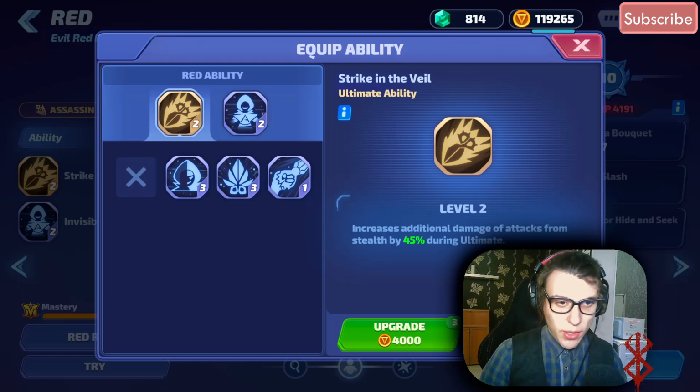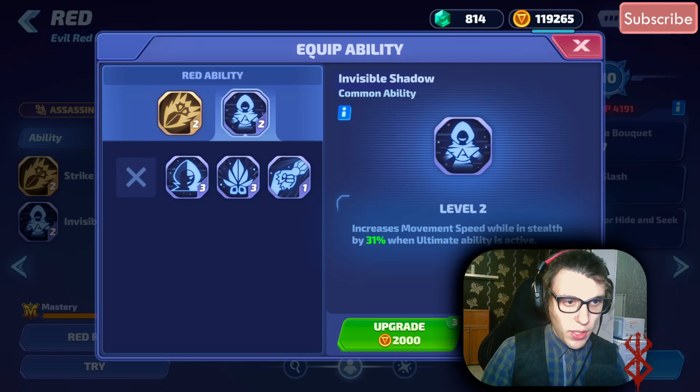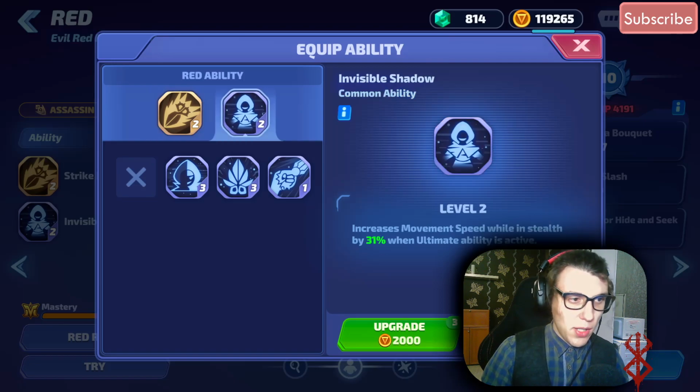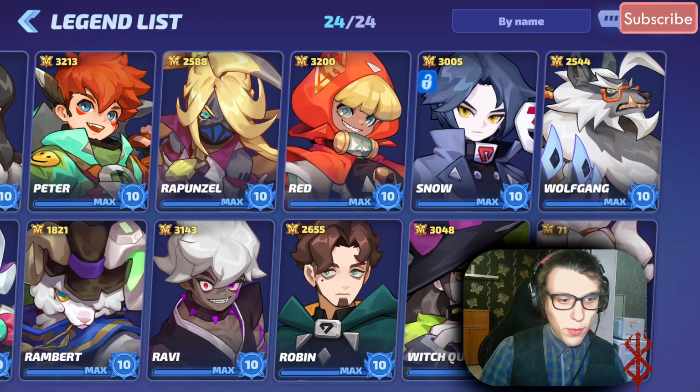Alright, for Red, the most hated legend ever. Striking the Veil, this one completely makes you cracked. You pretty much one-shot people out of stealth. So yeah, a classic assassin slash rogue legend, super broken. And what I would use to combine with this ult ability is this Invisible Shadow, increases movement speed while in stealth by 31%. So pretty much you go into stealth, you turn into Sonic, and then without people expecting, you get a damage boost. So this one makes you super fast during stealth, and this one increases your damage during stealth. So these are the two abilities which I would use on Red.